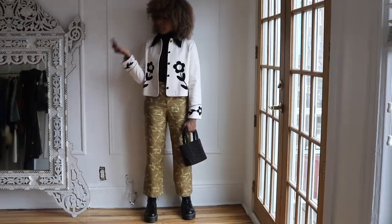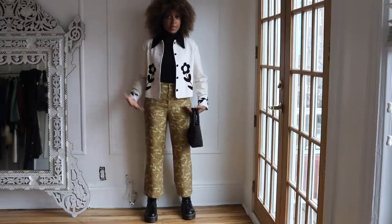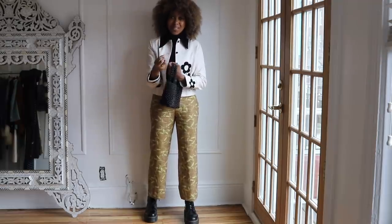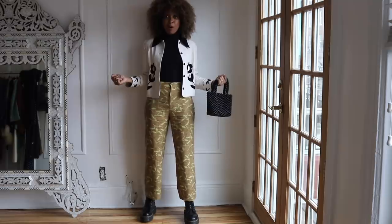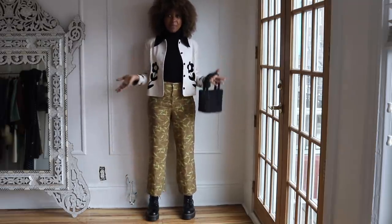I had on a black puffer, like this sort of length here. And that was what I wore on top just to go to the show. But you know, that's how I was dressed. And then when I got there, they had coat check. So I took off the puffer and this is what I was wearing underneath. So that was how I was walking around the vintage show.